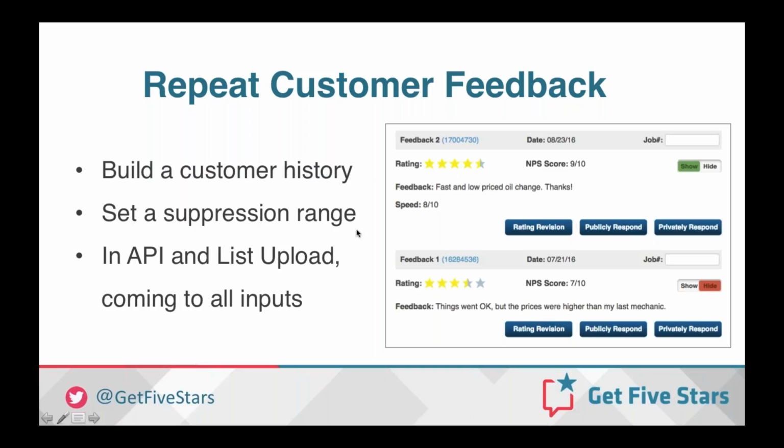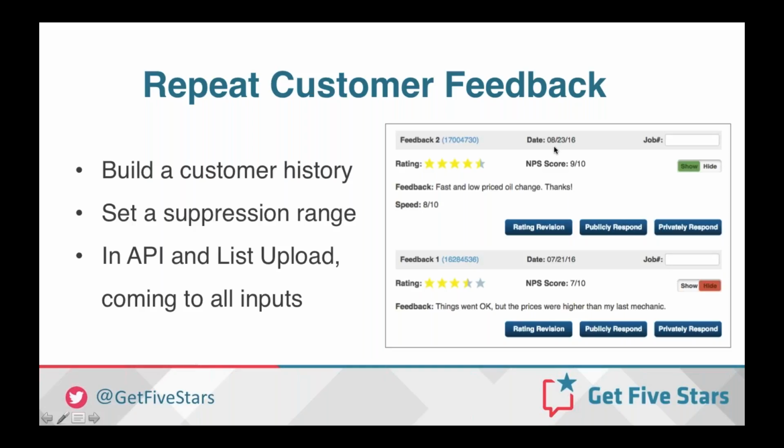And as you can see from my small screenshot here, in our feedback history, you're going to see some changes in a lot more detail in the customer profile, and we'll jump over to that too, just to show you a live example with it. But we have feedback 1 here, and the date it came in on July 21st, and what the NPS score was, and then the 5-star rating, and then what that customer's feedback was. Each feedback instance, I can publicly or privately respond to it. Privately is just via email with them. Publicly puts it in the testimonial widget as well as sends them an email.